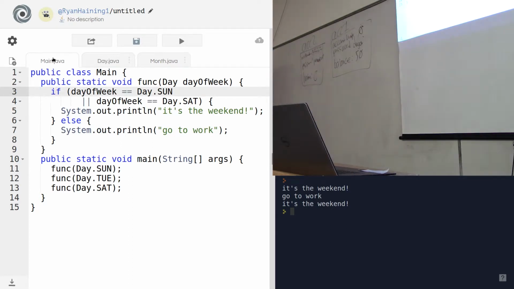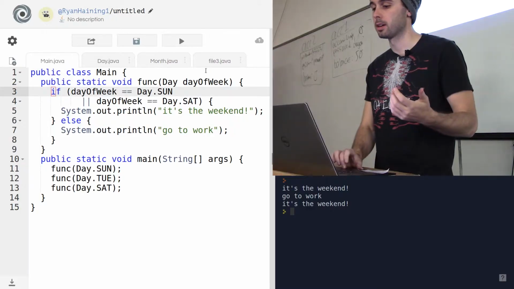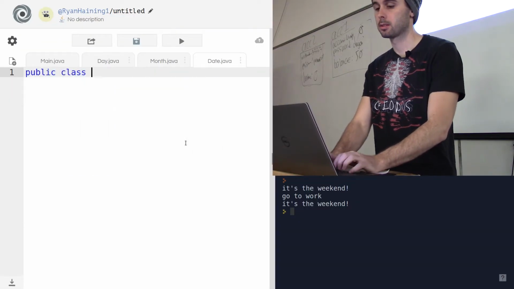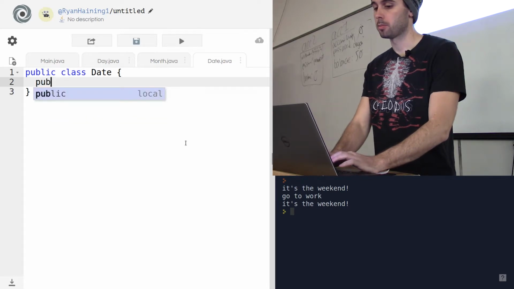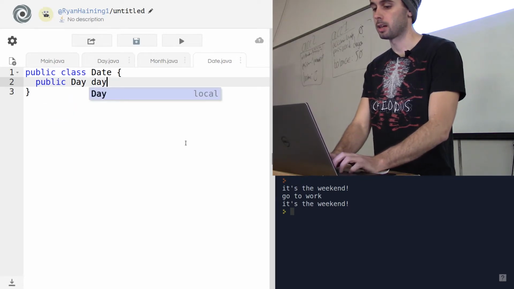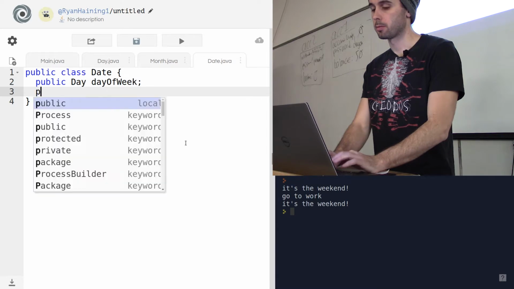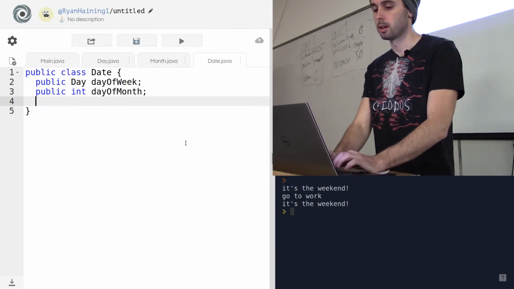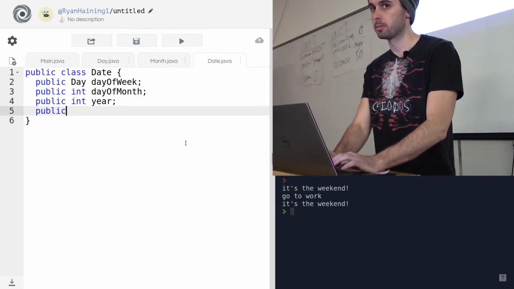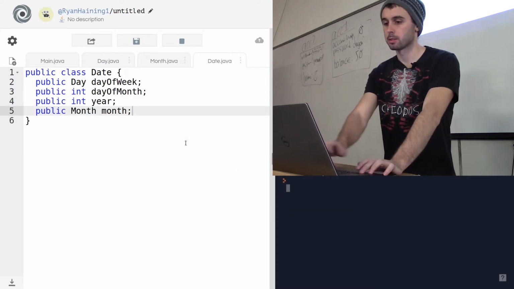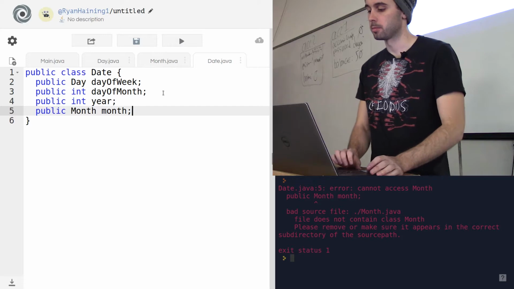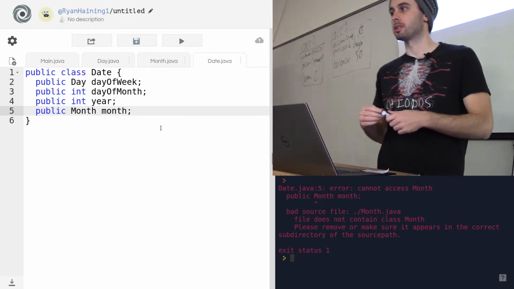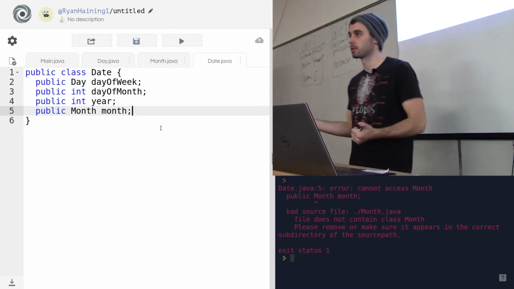And then once we have a month, we can make a date class itself that holds these things as its instance variables. We can have a date class, and our date class can have a public Day, and we'll call it dayOfWeek. We can have a public int dayOfMonth, so that'll be the actual date of the month, a public int year, and a public Month. And then create objects of this once we have the month. I don't have a month filled in, but that's where we can go eventually once we have a month. You can pass enums around, you can put them inside of other objects. Of course, you can embed your own objects inside of other objects.